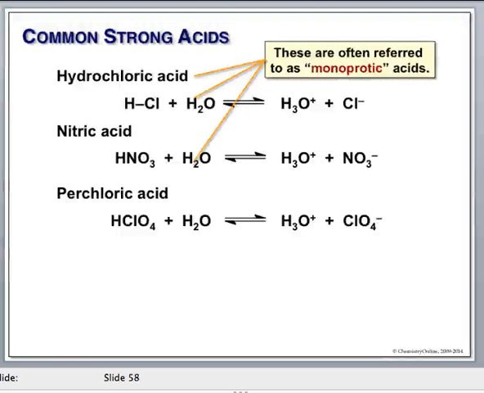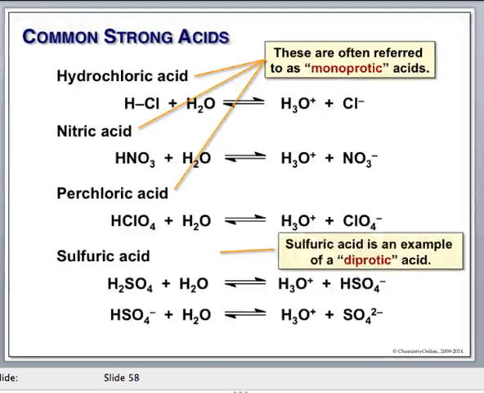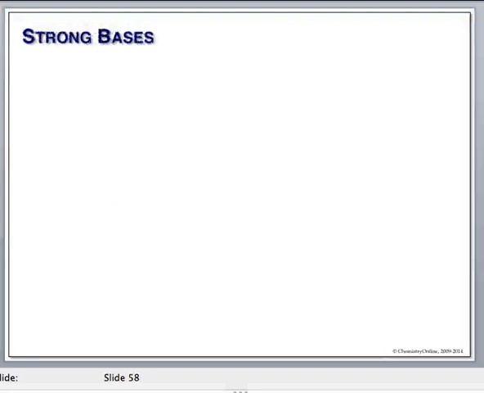All right. We said that we had strong acids. They gave up one proton each, right? And we call those monoprotic acids. We said we had sulfuric acid, which could give up 2 protons, forms 2 moles of hydronium, and that's a diprotic acid. We refer to these simply as strong acids, correct? So we all know this now.